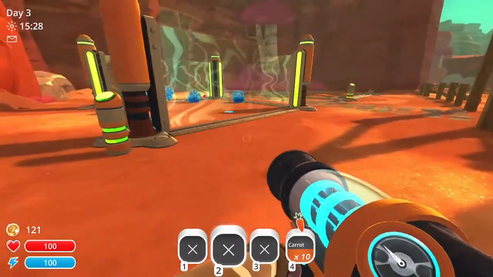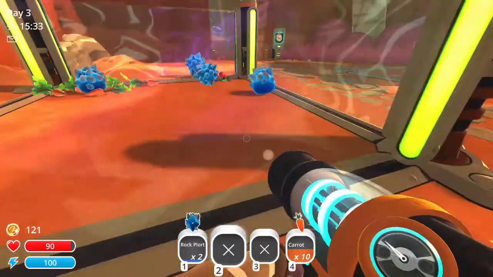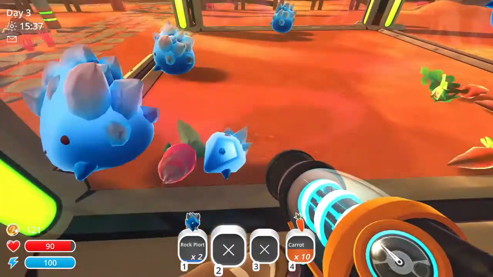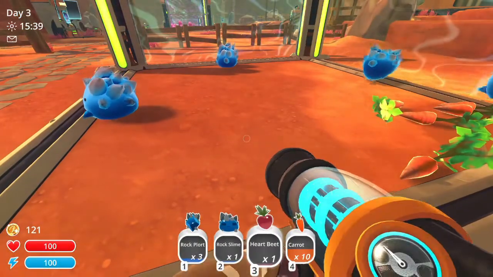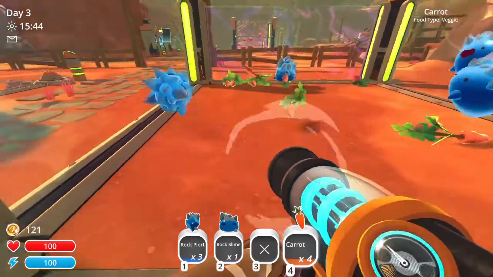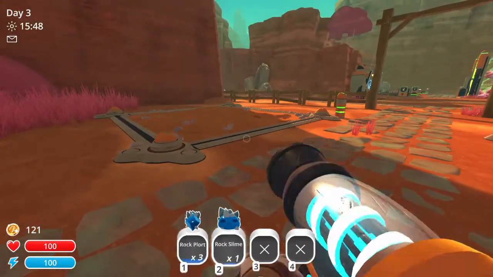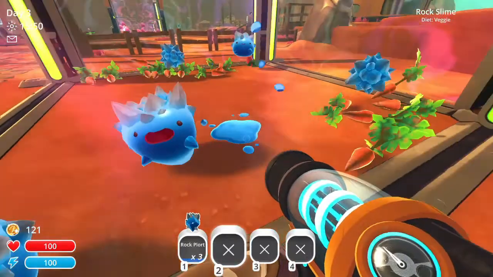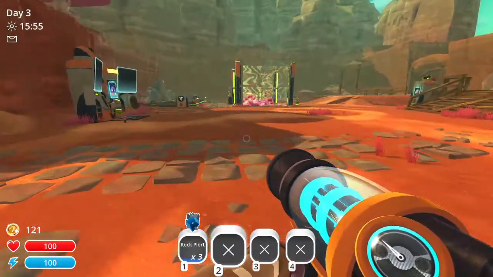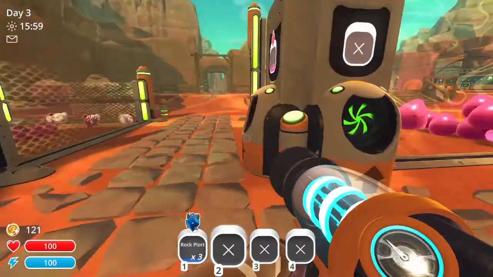There's some in here. There's one. There's one. I know, don't eat me. There's lots of carrots for you. I got one of them. There you go. How many of these things are there?